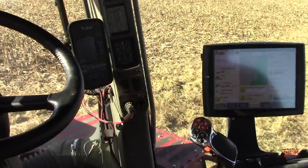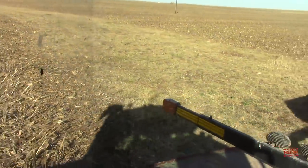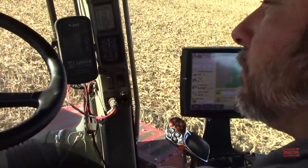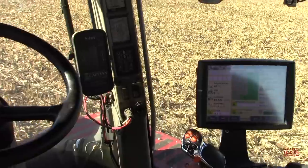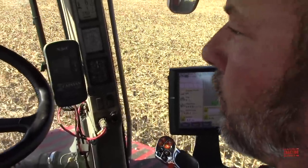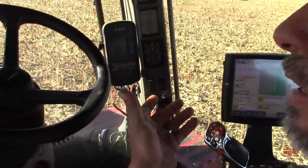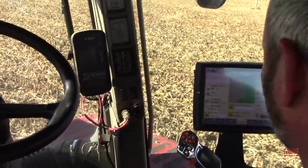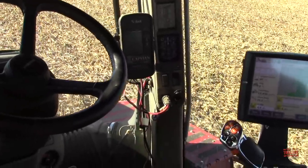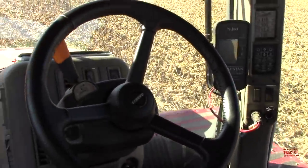Double disc. So that beep we just heard is we're going across the waterway here. Does that alert you to lift it up, or is it automatic? It alerts you that there is a boundary. Okay. But of course, we won't plant and drill, and we don't pick up across the waterways. By the time I pick up and set, I'll have to set it right back down. So sure. It alerts you that there's a boundary coming up within about 10 feet. Oh, the technology is impressive on these.